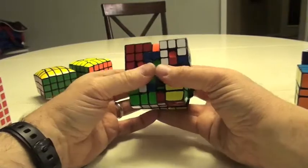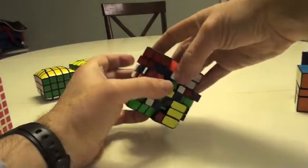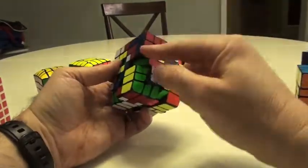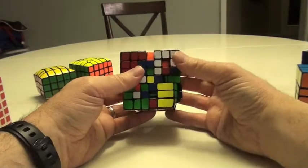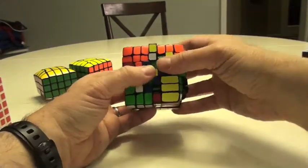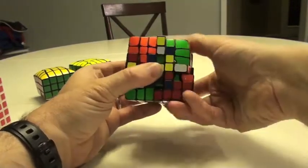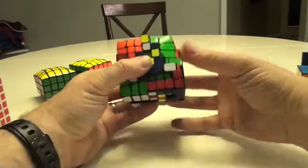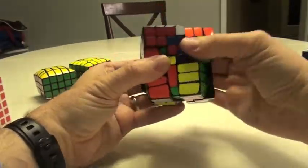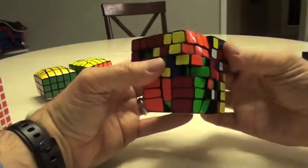Okay, so here's what I did. White and red needs to come with this. Red and blue needs to come with this. We already have a way of making that happen. Move it in, then move it one more beyond, do a corner swap. 2R U, 2R UI, 2R, turn, turn, 2R UI, 2R U, 2R, and do your turn.